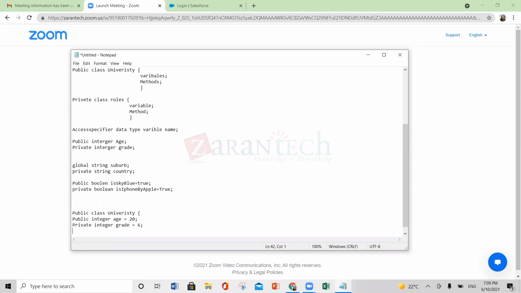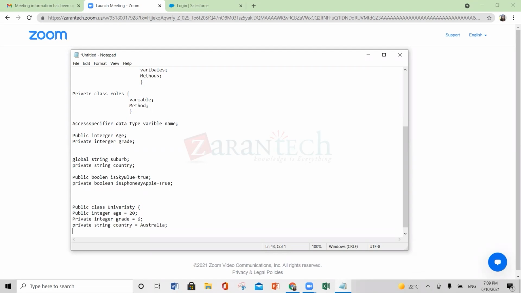If you want, you can assign the values. There is no need of assigning the values also. Okay. Private string country. Whatever example you give, the same thing I'm telling. Private string country. Semicolon. You can give values or no need of giving values. Anything is fine.